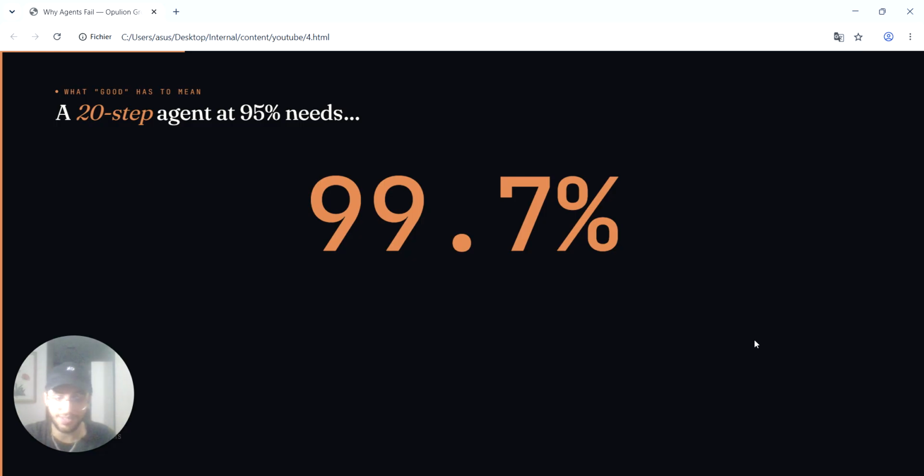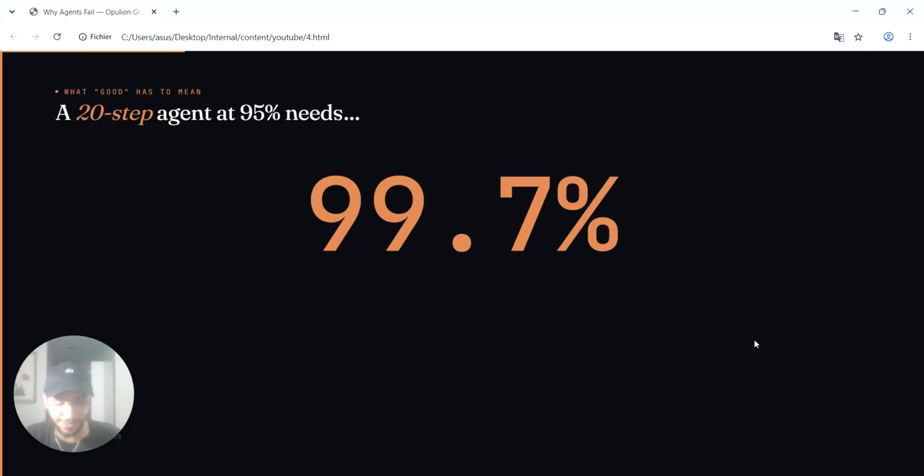And here's why this matters so much, even more than you think at this moment, because 95% per step feels like a lot. It feels like you're basically there, and you just need to tighten it a little bit. But in reality, you're not even there. You're many galaxies away. Basically, you're off by almost 2 orders of magnitude on the error rate. You're closer to failure than to success at that point.